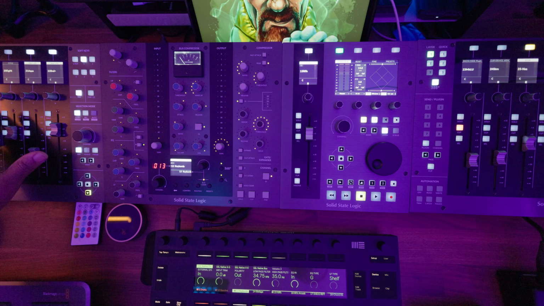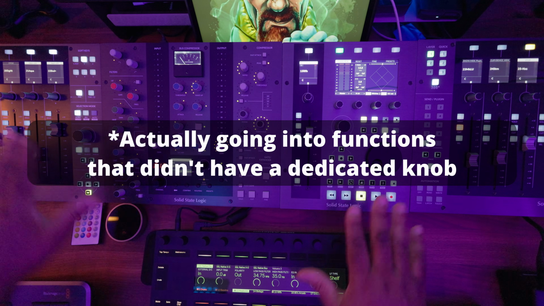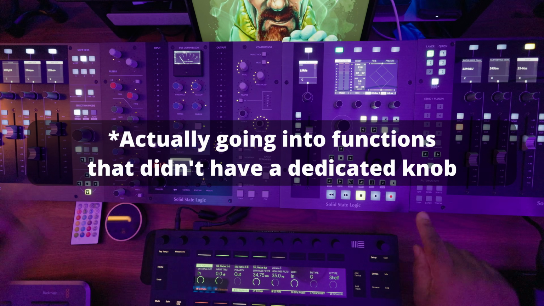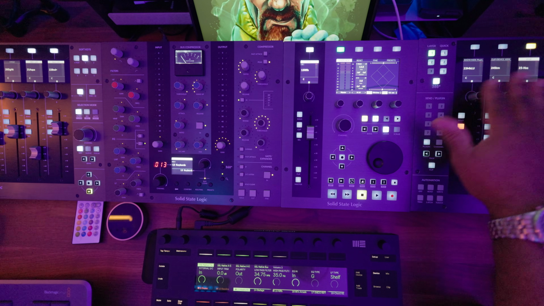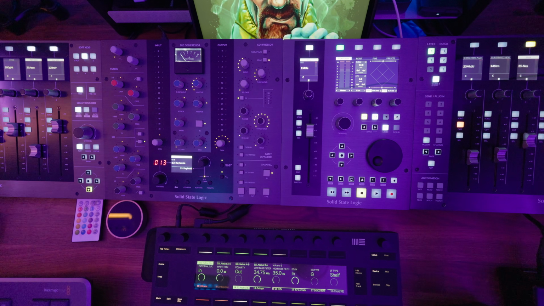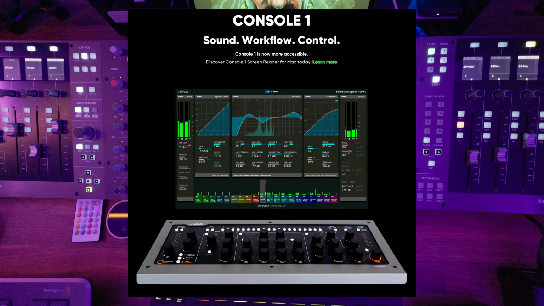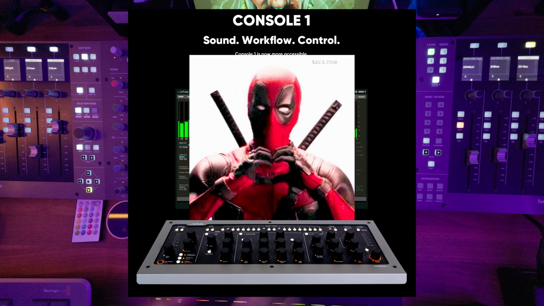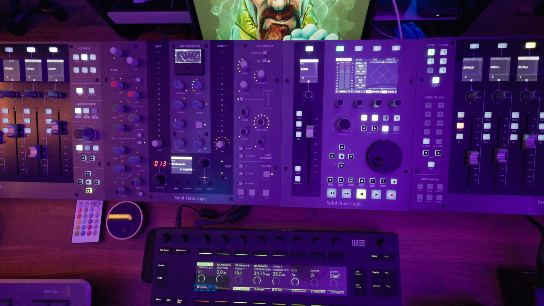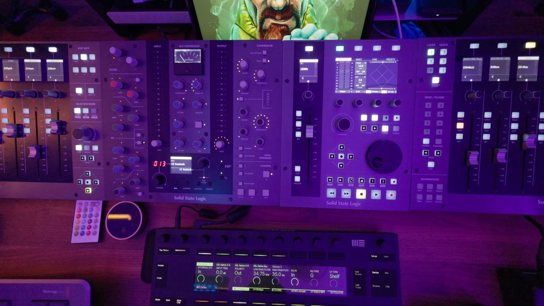But when it came to touching the faders and stuff like that, there was a lot of "what is that?", and you didn't really have a digital screen, something like this where you can just look at it and go. But the Console 1 sounded great. I loved it. It's just that this fit my style a little bit more, and how I go about mixing and tracking. So that's a few of the reasons why I replaced it. Okay, all right, let's go ahead and get into it.